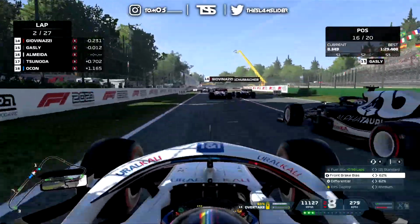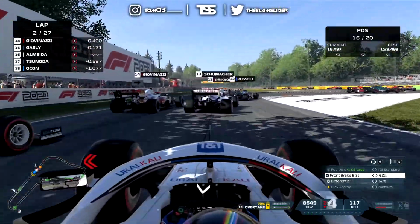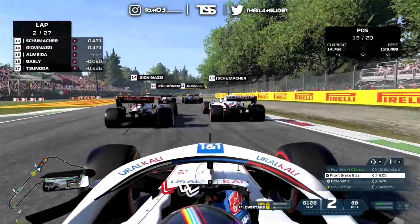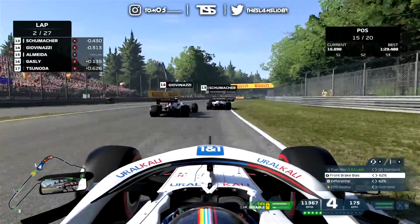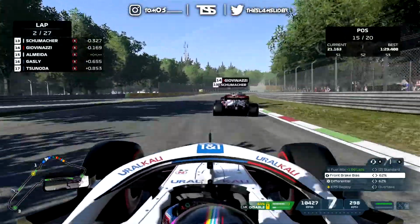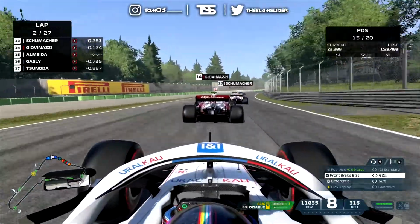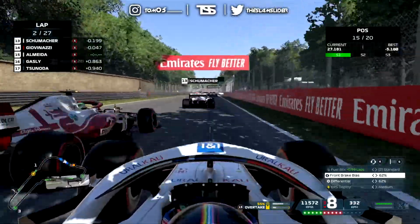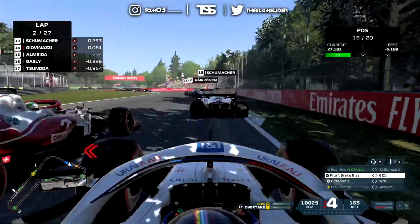and Giovinazzi is trying to overtake Mick, and Gasly gets really good on the brakes, but now we switch very aggressively to the right hand side of the track. Down inside we go of the AlphaTauri. Brilliant stuff between myself and Gasly, and we are up into P15, so at the moment it seems that we have the upper hand on the AlphaTauris, which is pretty impressive to see, to say the least. And now we're gaining slipstream of Antonio Giovinazzi. We're going to try to go running inside through the Roger chicane.